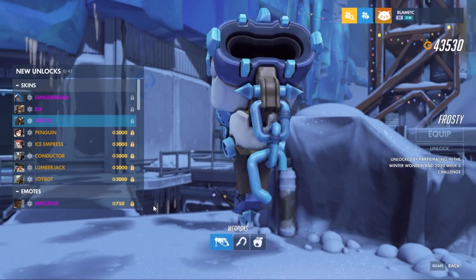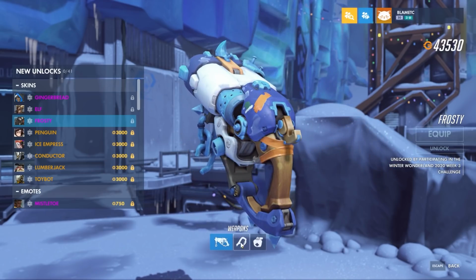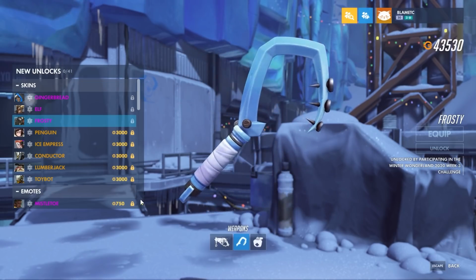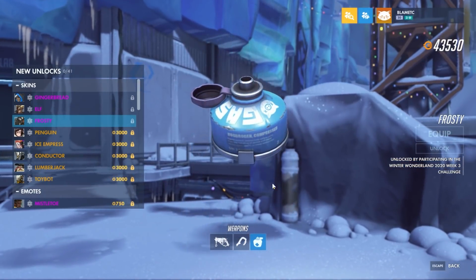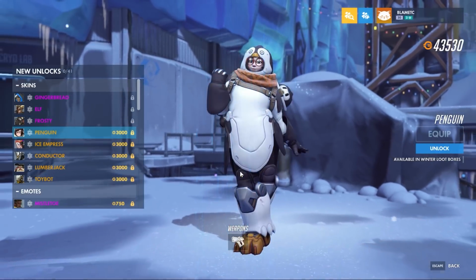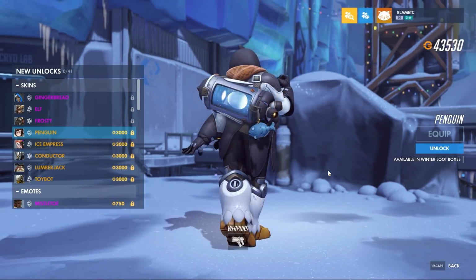And then we'll check out the rest of this. Got some ice and some stuff on there. Oh, if one of his voice lines says happy birthday, that will be awesome. That will be really awesome. The hook looks really cool, and that just kind of looks like a blue version of that. So those are the epics, and then we have the May penguin skin.